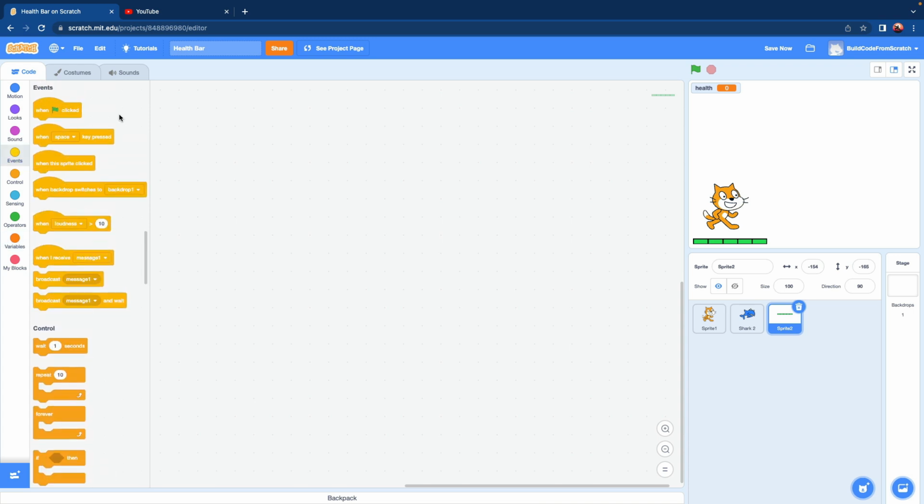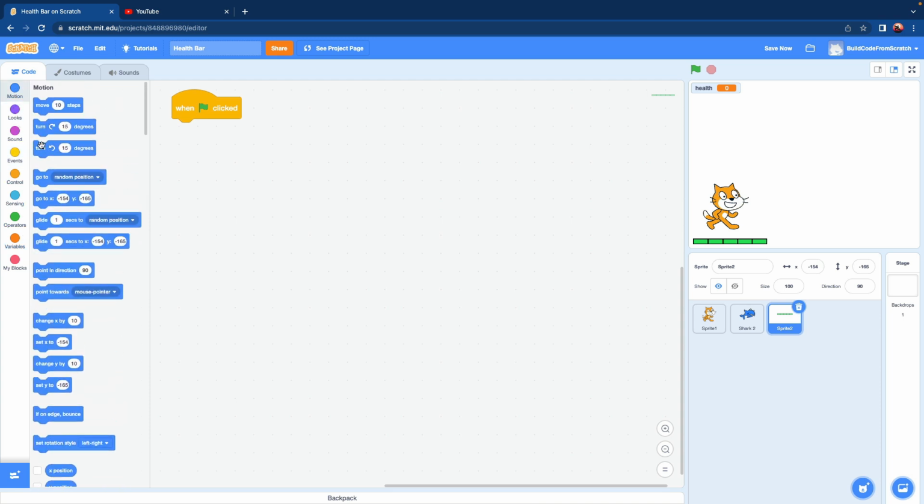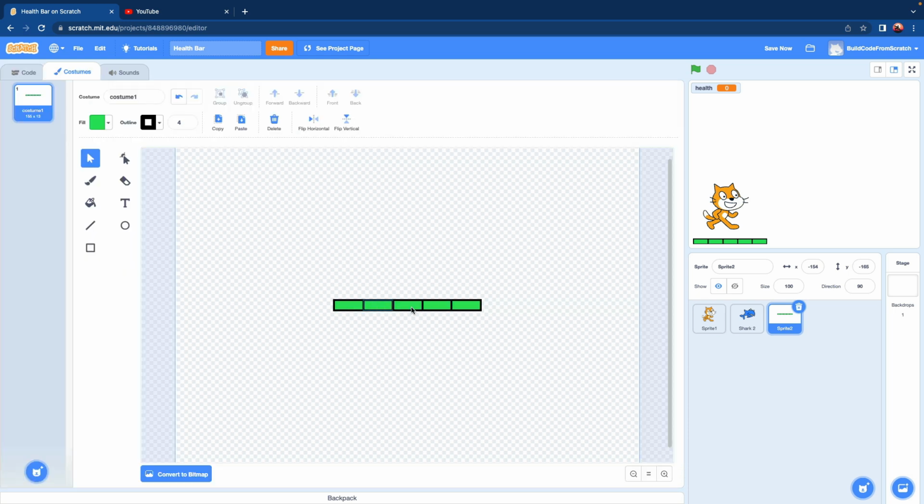Okay, and because that's where I want it to go when I get started, I'm just going to drag that in right now. I'm going to say when the flag is clicked, then I want to make sure that it is in the right spot. It's not going to move in the program, but just kind of a habit that I have for getting things into the spot at the start regardless. Going back to the costumes, I've got 4 of these. And I just noticed that I didn't like that, so bear with me. There, that looks a little bit better.